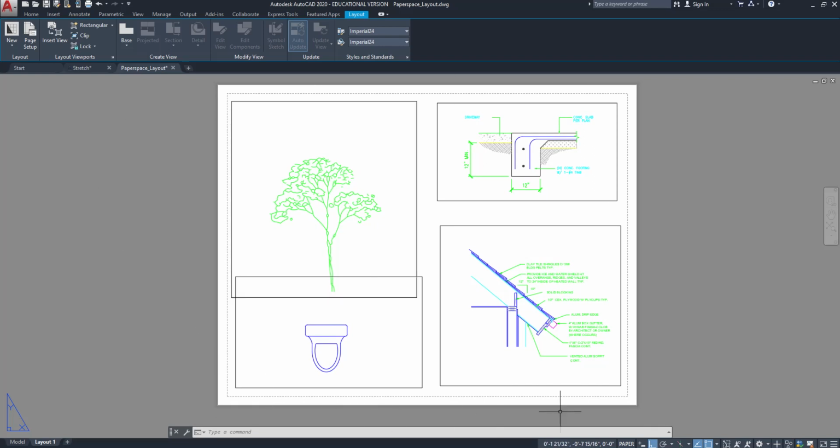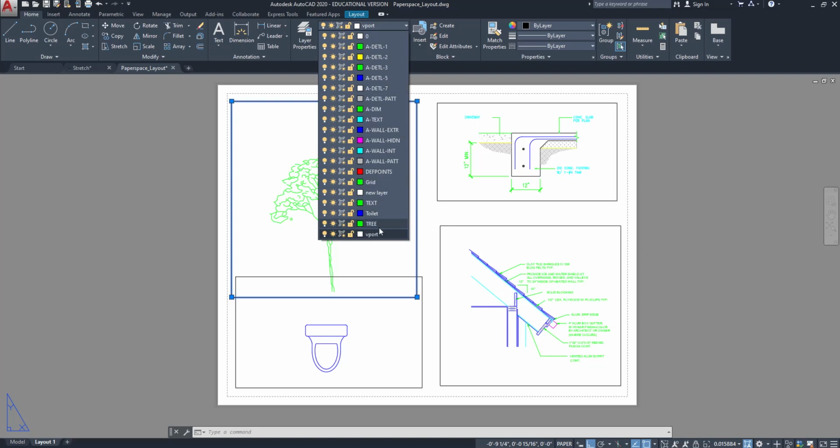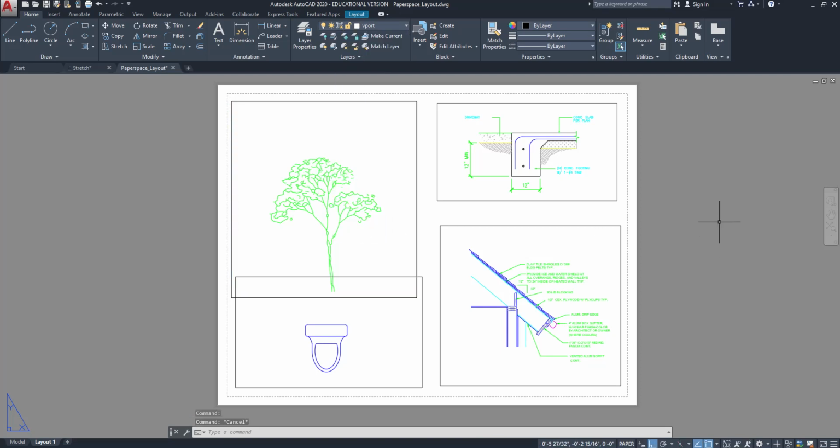All right, so I have my physical piece of paper. I have created these 4 different viewports, and I put them on a non-printable viewport layer that I generated. If I happen to create these on a printable layer and I need to go back and change them, they're just like any other type of geometry where I can select it. I can go over to Home, drop down and change it to viewport, and it would change. So even if you create it incorrectly, no problem there. All right, so everything looks really good.